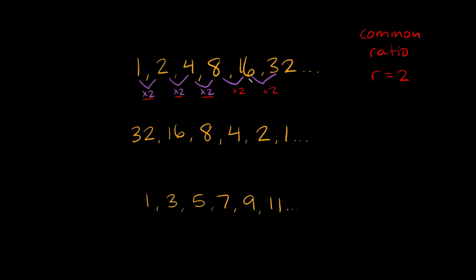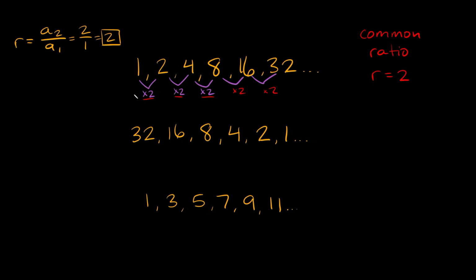Now, another way that you can find the common ratio is you can say that the ratio is equal to a of 2 divided by a of 1. This just means that the ratio is equal to the second number in the sequence divided by the first number in the sequence. So here, the second number is 2, and then we just divide it by the first number, 1. What's 2 divided by 1? That's equal to 2. So this is another way that you can find the ratio of a geometric sequence.